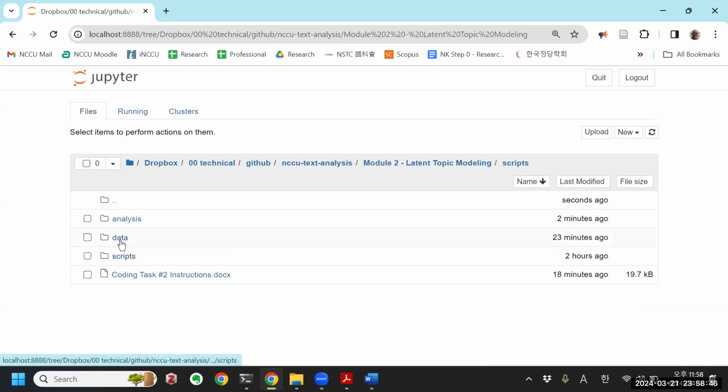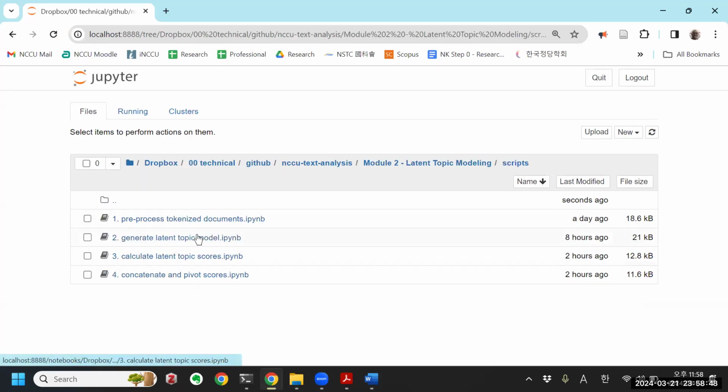I'm going to go into the scripts. We've got the 4 scripts. Today we're going to calculate the latent topic scores for each group. So we're going to use this third script to calculate the latent topic scores for Li Auto, and then we're going to use it again to calculate the topic scores for Rivian.